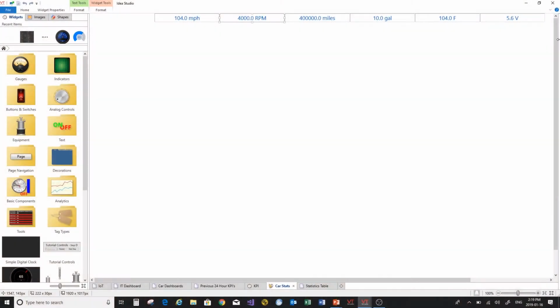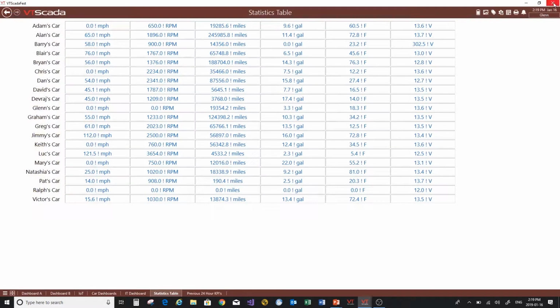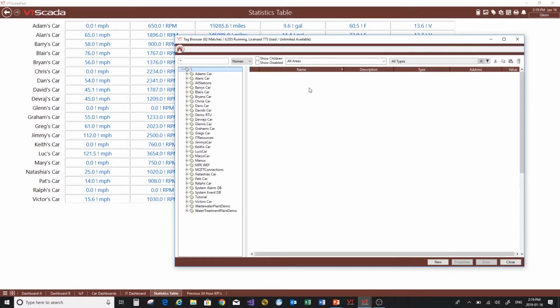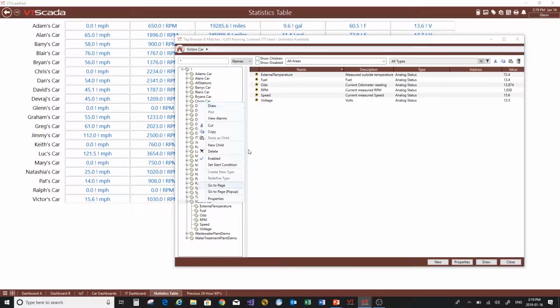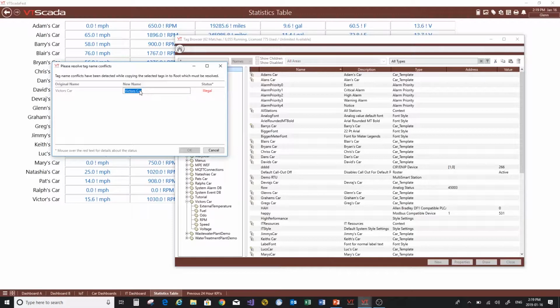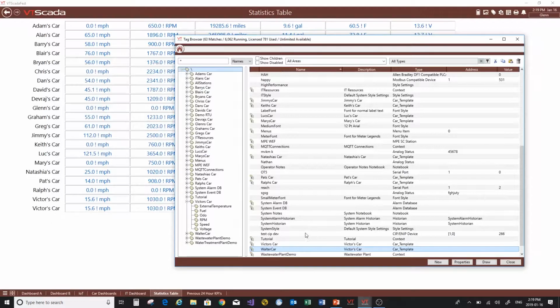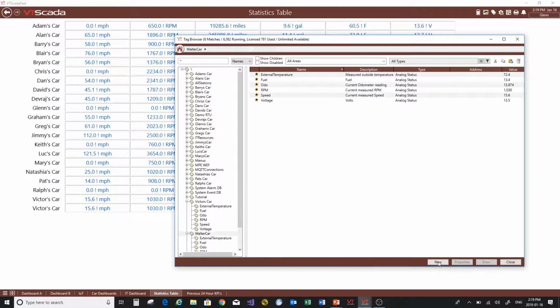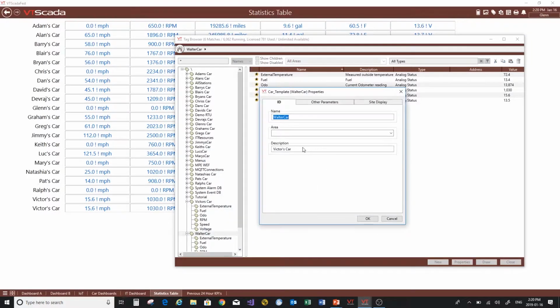And if new cars are added to my system, this is stolen from the configuration challenge. If I have, you said I've got down to Victor's car. Let's say I wanted to put another car in. So I created a new tag type called Walter, but it is labeled as Victor, which I'll just quickly change. You can see down the bottom of my tag list drawing method there, Victor is shown up. I hope you can see it all. Change that from Victor.